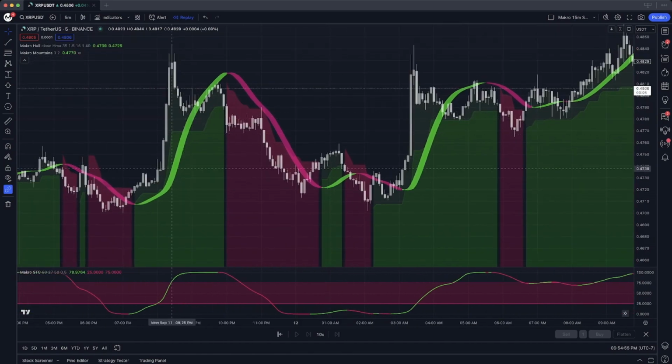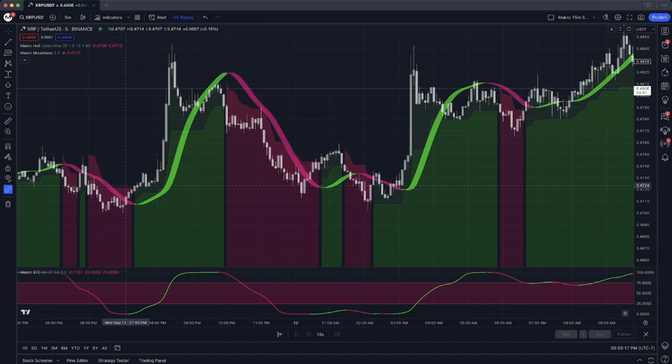We'll just start here. You can see that we're oversold and our STC has flipped green right here, before the mountains, before the ribbon. That gives us an indication that the trend could be shifting, even though we're not coming from a really big bearish trend here. But I'm looking at the 5-minute candle, and I'm going to show you something cool here in a little bit. But let's start with the 5-minute.